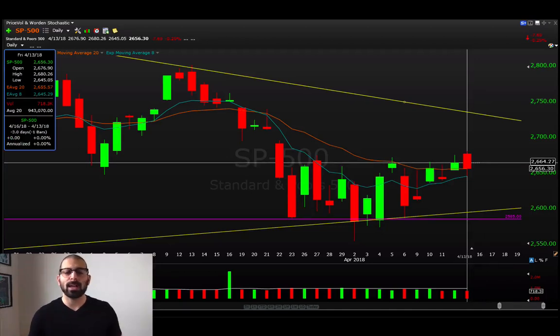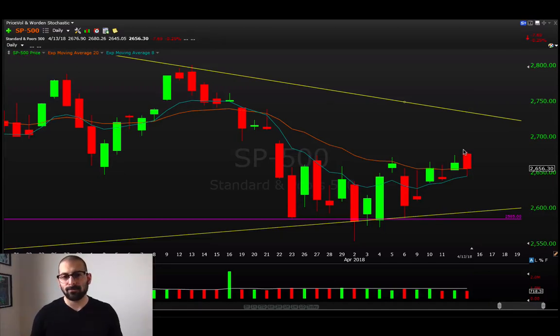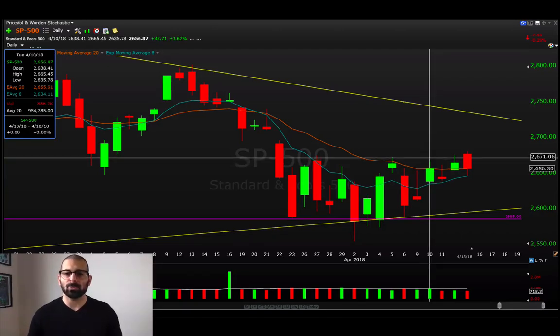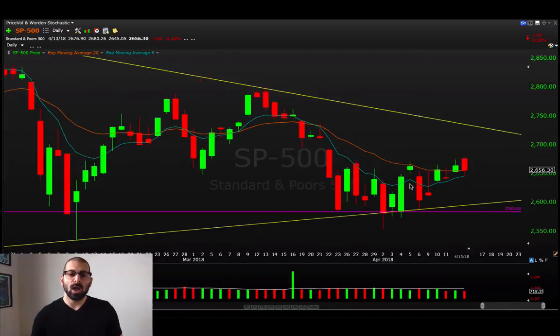And then again on Friday, we saw a gap up and an immediate failure. The open of Friday's session was essentially the highs across the major averages and lots of individual stocks. We sold off. We went red on the day, and then we ended up popping up and closing off of the highs here. But still, more reluctance to sort of get above and definitively close above this 2670 level in the S&P 500. So I have a short position now in the S&P 500. I took the bait here on Friday to establish a short position.